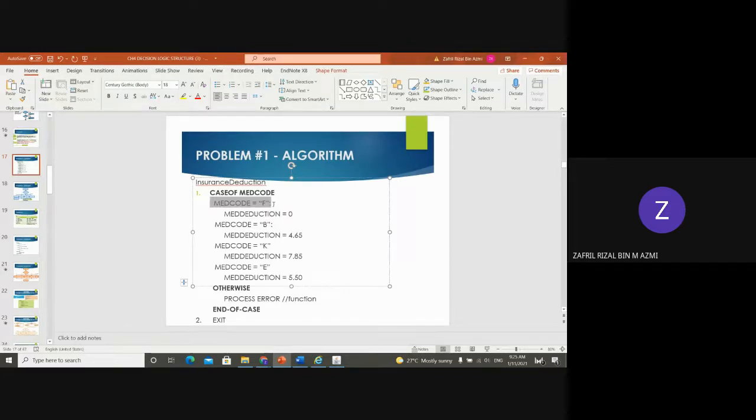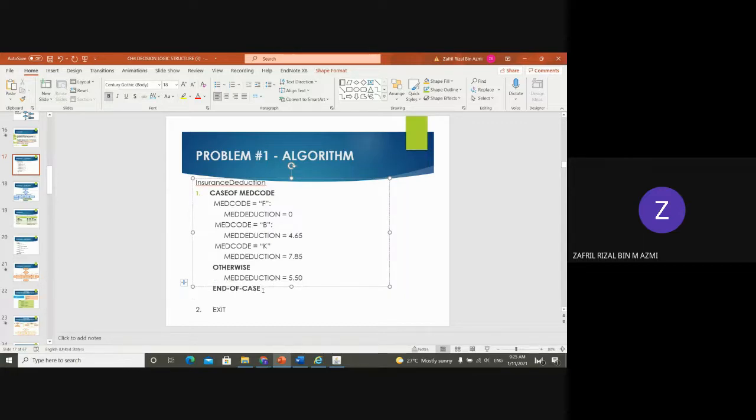So this is if mat code, this is else if, and this is supposed to be otherwise.